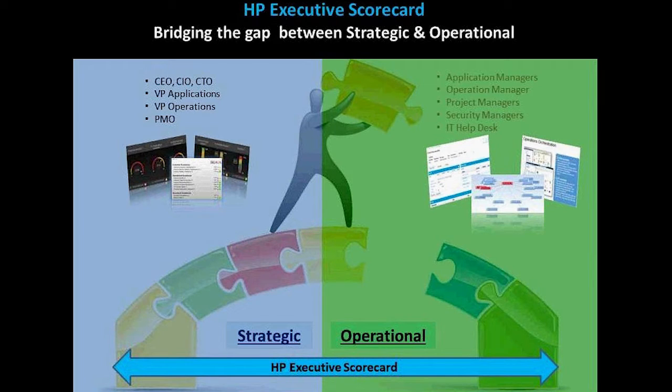As leadership motivates stakeholders towards these strategic objectives, manages initiatives, and supports these goals and objectives, they have to have a way of regularly monitoring this in a way that makes sense. So what a CIO would typically see on their dashboard or executive scorecard view isn't necessarily going to be the same thing that other leaders or managers within your organization are going to want to see. They're going to want to see more detail as you get further down within the organization.